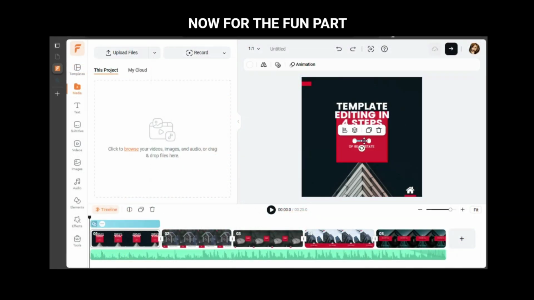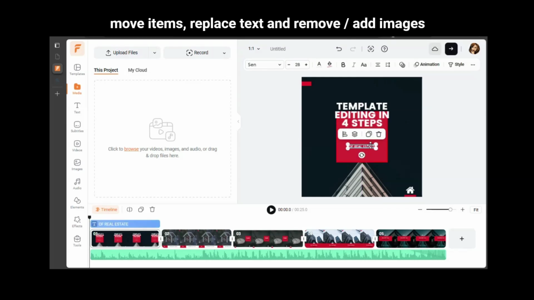Now, for the fun part. Move items, replace text and remove/add images.